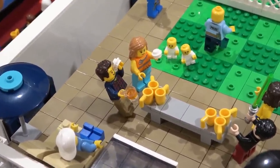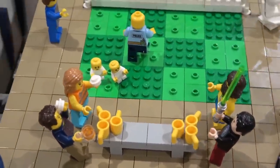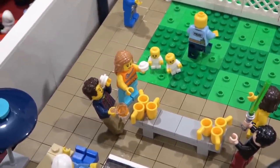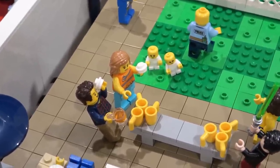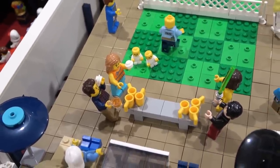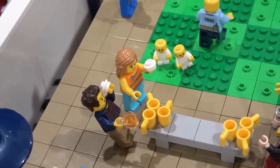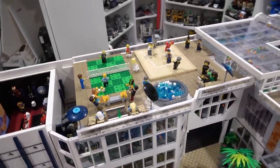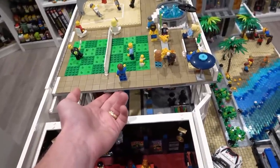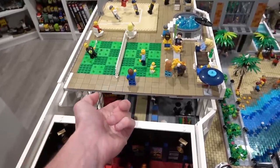Updated story — check it out: it's 2v2 beer pong, me and Jose versus Peter and Tanjan. The twins are on the tennis court. That's probably not the best spot for them — I need to find two of those bracket things that you put on minifigures to make baby carriers, like you see with Baby Yoda and Mando, or I could build two custom high chairs or a double stroller.